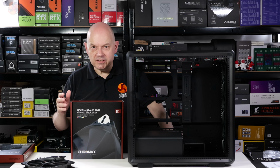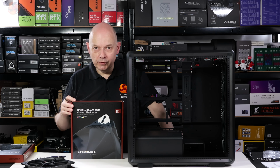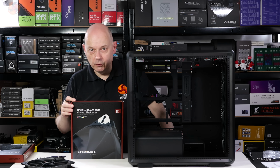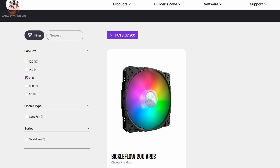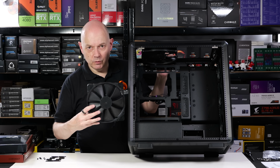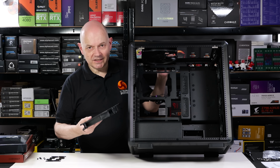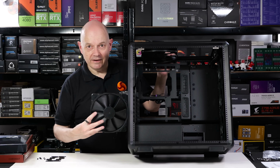Now I have to confess, I did not own 200mm fans until very recently. I bought these two Noctuas specifically for this review, just to try them out in this case. And you might wonder, why did I buy Noctuas when surely Cooler Master already has 200mm fans in its portfolio? Cooler Master had a 200mm fan in its portfolio, and that fan is end of life. The MasterFrame 600 supports monster 200mm fans. I suspect you won't be buying them, but it's always nice to have the option.